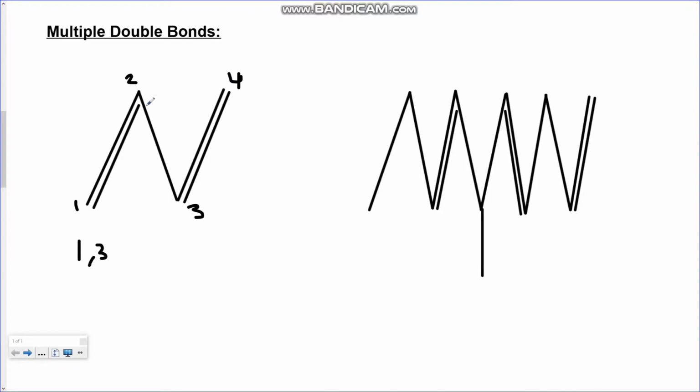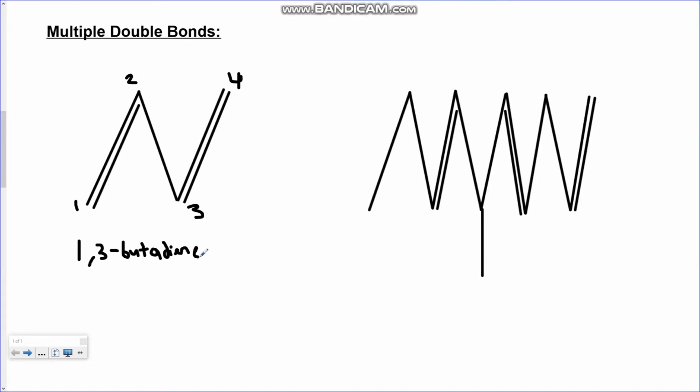Also, if I started numbering this way, it would have been the exact same. 1, 2, 3, 4, right? But I just started from left to right. So we know that there's 4 carbons, so it's going to be but-. 1,3-but. Now remember, since we have 2 double bonds, our ending is going to be diene. Now b-u-t is a consonant ending, so we must add an a so it doesn't sound weird. So we have an a. Now we're writing diene.